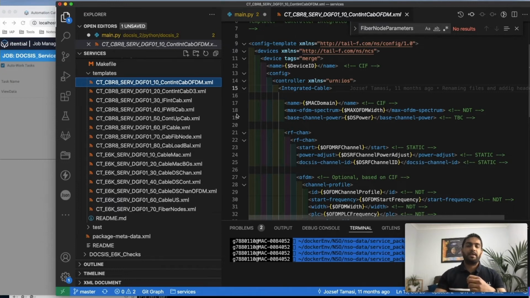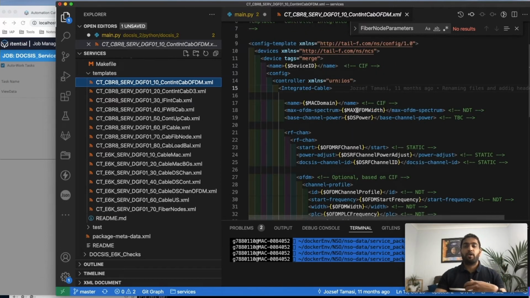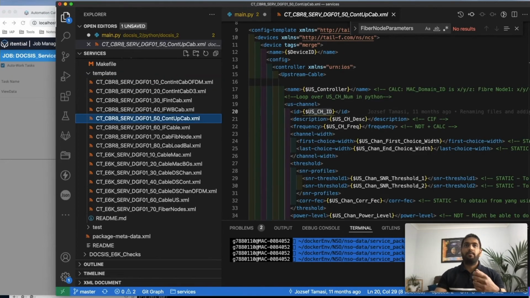Each of these templates has variables that we are passing from the Python script. Some of them are passed through from the customer input form. Some of them come from the network design table, but we also have those that we are calculating. One example is the upstream controller that we have calculated based on the MAC domain ID, right?